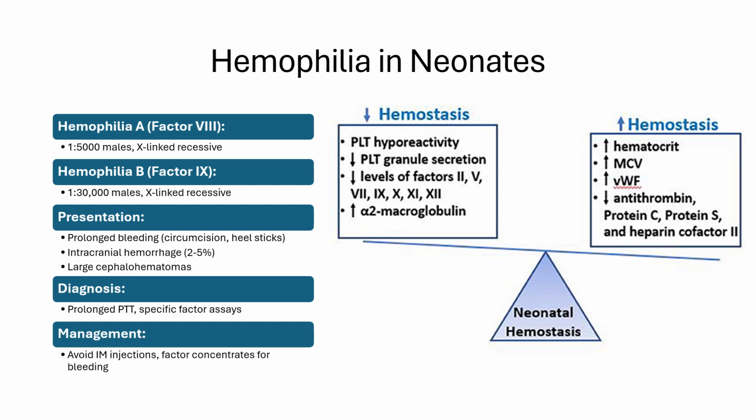Approximately 70% of hemophilic infants are diagnosed within the first month, typically following excessive bleeding after circumcision or during routine procedures. The hemostatic system in neonates differs significantly from adults, with most coagulation factors at 30 to 60% of adult levels, making interpretation of factor levels crucial for accurate diagnosis.